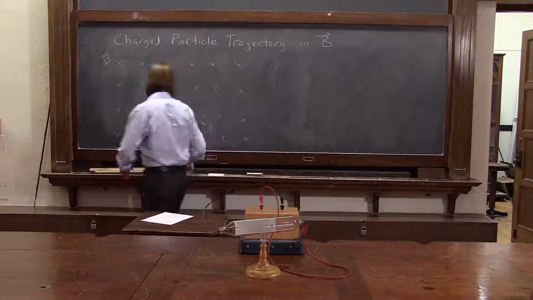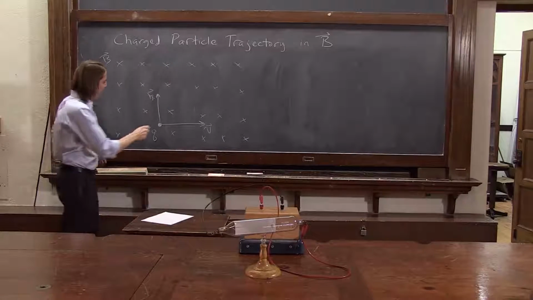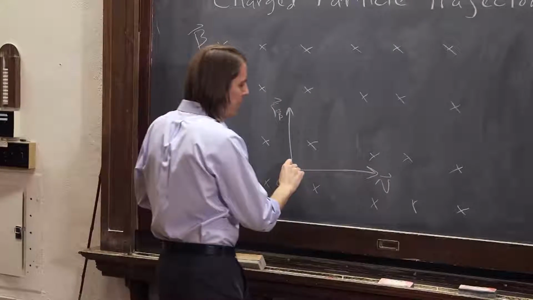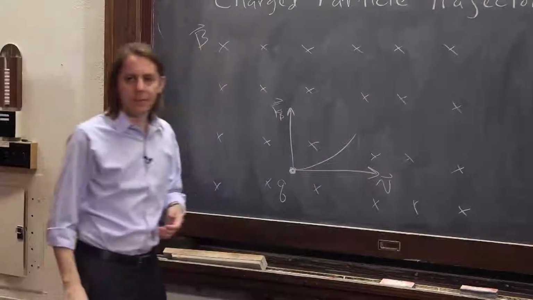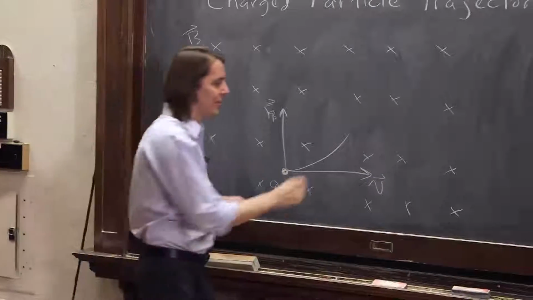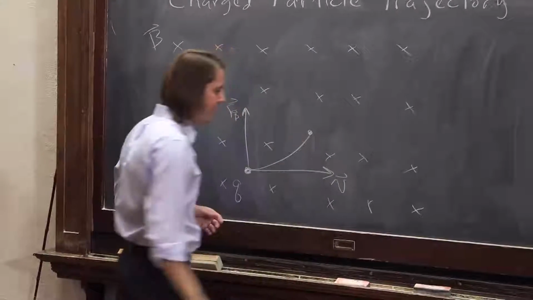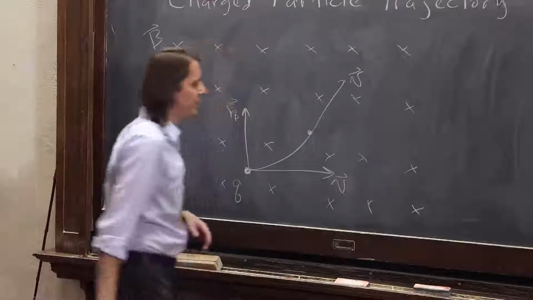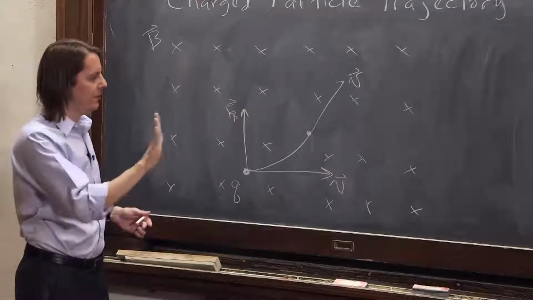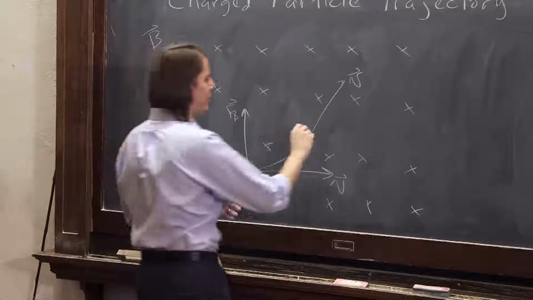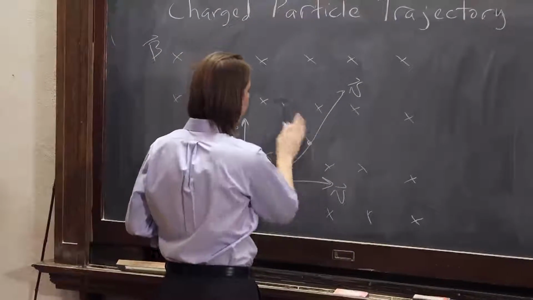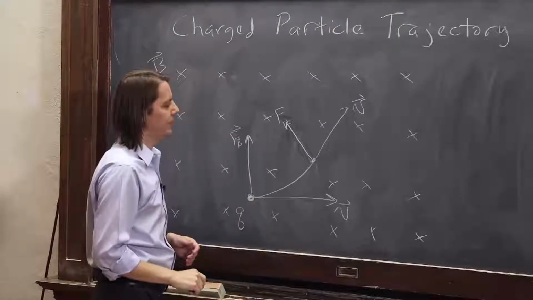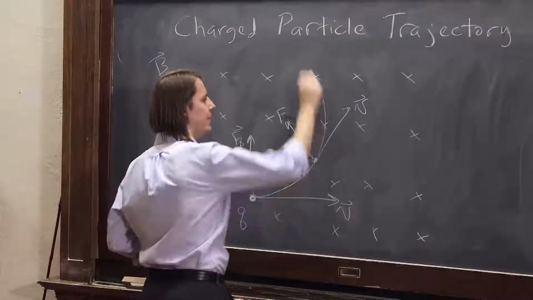So let's see what kind of motion that will create. So if it's moving along in v, it's fine. And if it's just accelerating this way, it's kind of like a rock that you throw. Okay? But wait a minute. Now something changes. Now we made it to here. And now which way is velocity? Now velocity is that way. All right? v cross B, the force is now that way. So as our velocity changes, our force also changes. Okay? So you say, okay, well, it'll follow the trajectory like that.